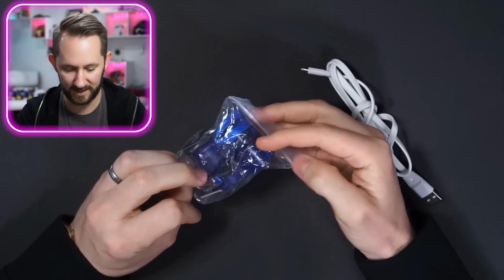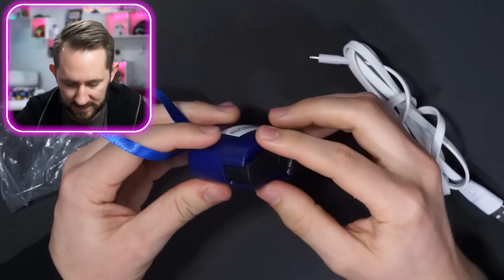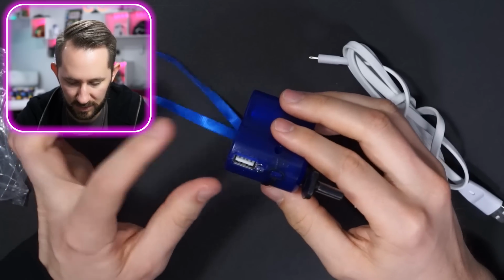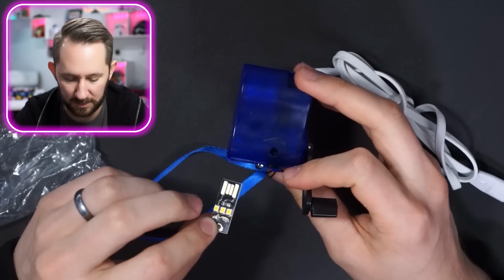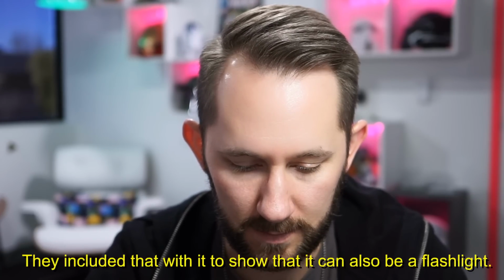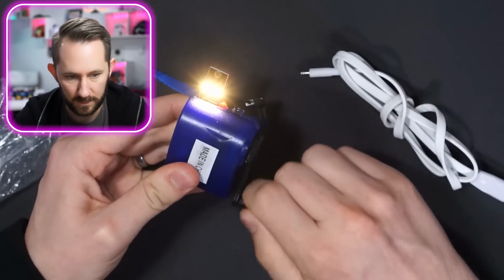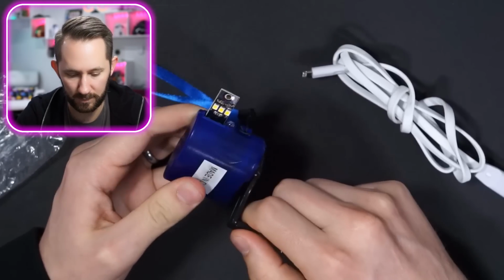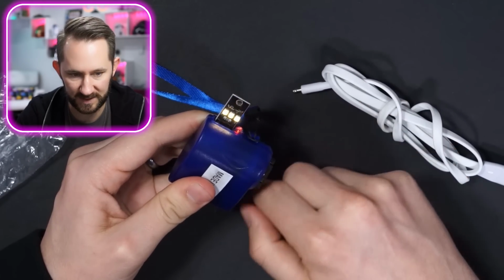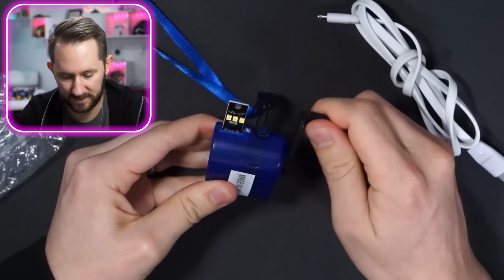What is this? This is not what the picture looked like, I feel. The idea is that you crank it clockwise and you plug your phone into that. Oh, this is an old product that we tested before, and it's gonna verify whether it gives us power. They included that with it to show that it can also be a flashlight. Oh, you see that? That's pretty dope. But watch, let's see if we can do it really slow. See how it supplies less power as I'm doing it slower?